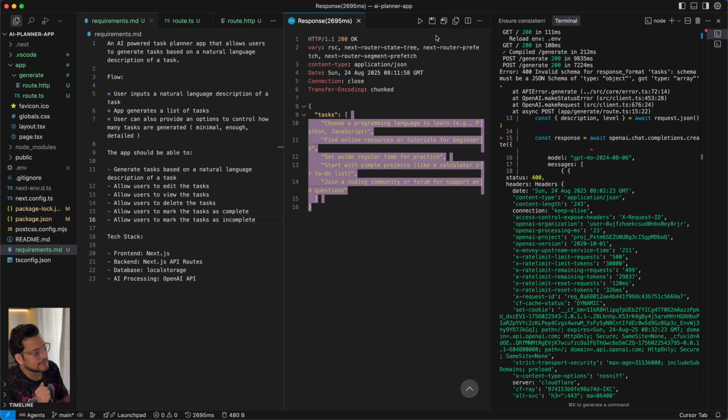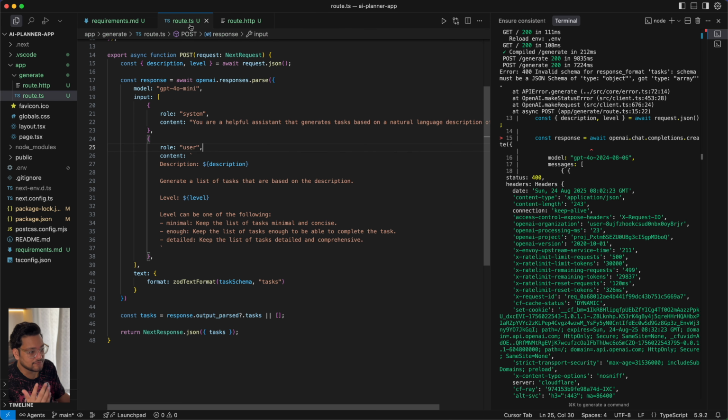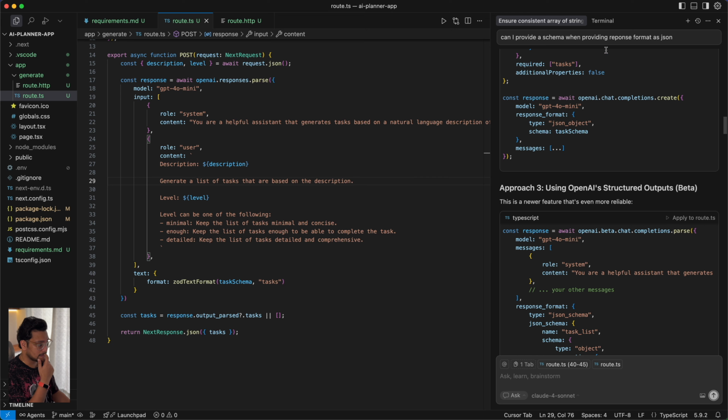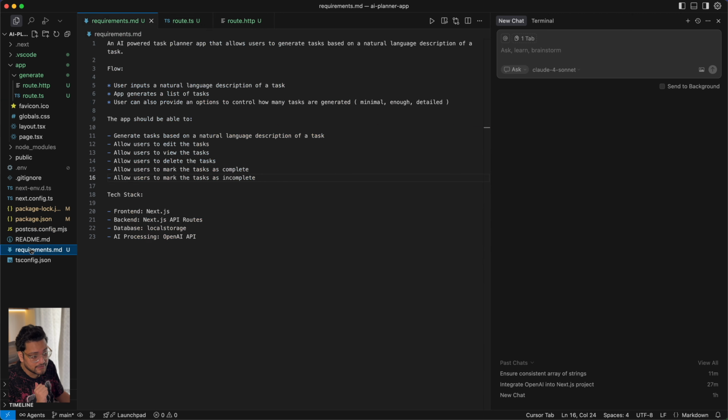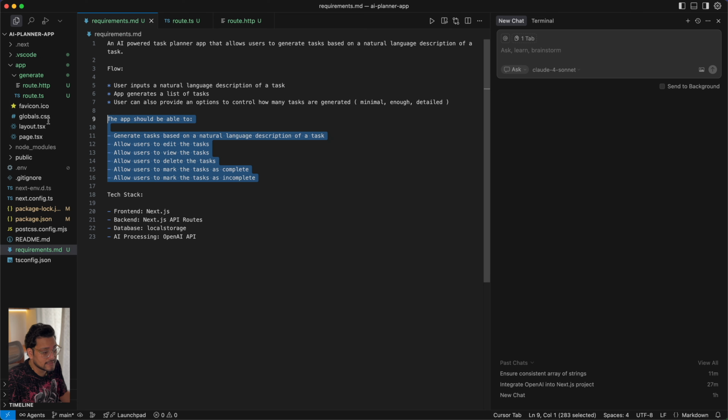Let's try to come up with the front end, right? So I think we are almost done with the backend part. Let's actually go ahead and create the front end, right? So I'm going to create a new chat here and ask it to generate the UI for us. But before that, I'll basically connect my charger here. Yeah, I think we're good now. So let's go ahead and ask it. And now we can use the requirement document here. So I can just say the app should be able to do this.